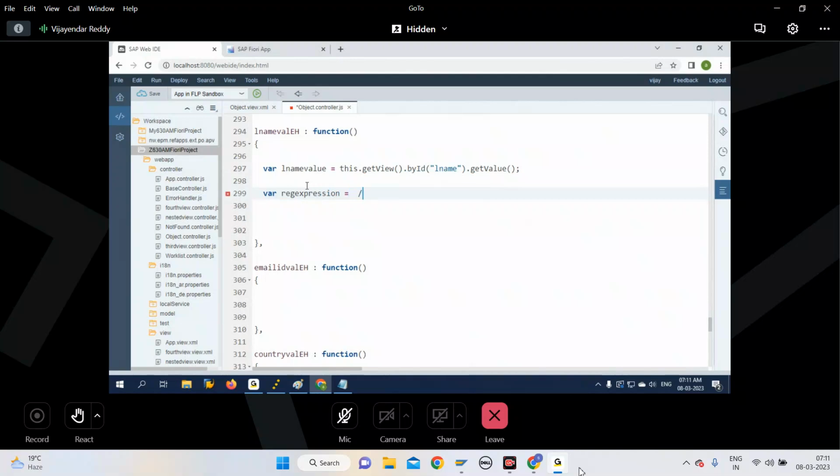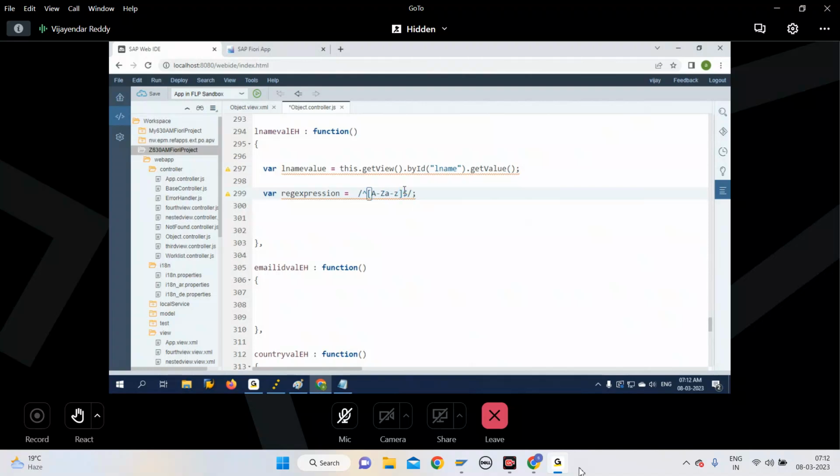Slash up arrow is the beginning of the regular expression, and dollar slash semicolon is the end of the regular expression. In between, you provide the actual regular expression. For example, I can use square brackets. Within square brackets, I want to use A to Z uppercase, and I also want to allow lowercase a to z.